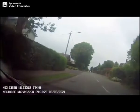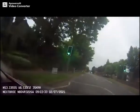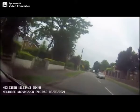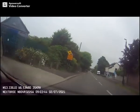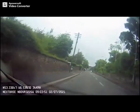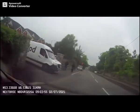So just to talk a little bit about the handbrake, you use the handbrake if you're stopped on a hill, if you're waiting at red lights, if you're stopped longer than sort of 6-7 seconds. If you're in traffic and you're stopping and starting, when you come to a stop, see is traffic about to move again, and if it is, just move on to the next gear and go ahead, don't use your handbrake. If you come to a stop sign and there's nothing coming, come to a complete stop, put your car in gear 1 and move on. If you get delayed, use your handbrake.